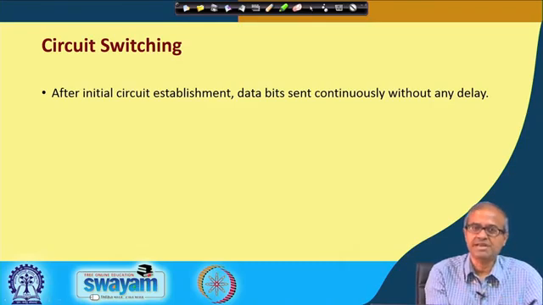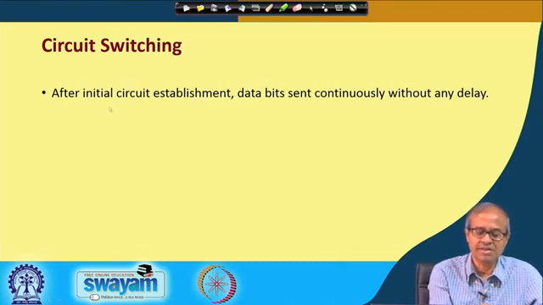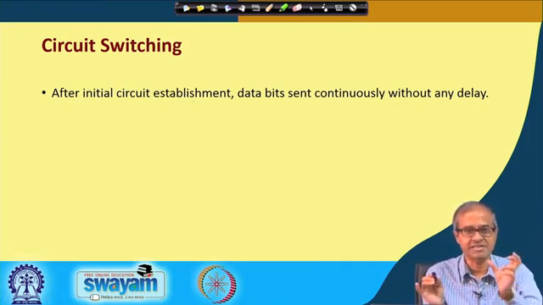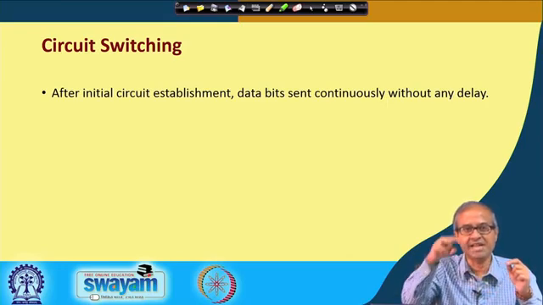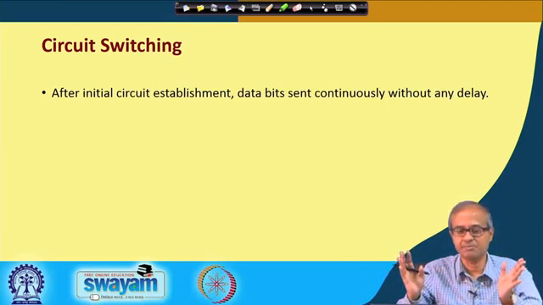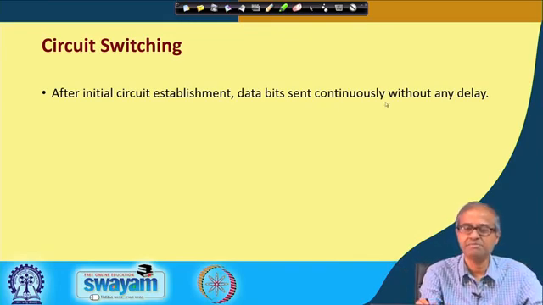Now, talking about circuit switching, here only this initial circuit establishment phase is there, but once this phase is over, this delay is over, and you have a dedicated connection from source to destination. Data transmission can proceed at the maximum speed continuously without delay, because you have a guaranteed bandwidth, and you can send the bits continuously.